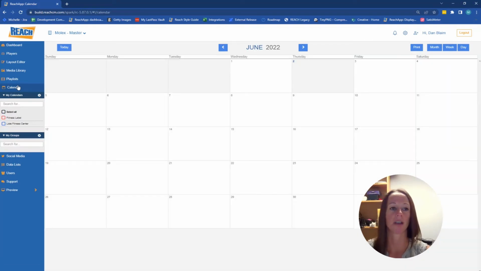Calendar application. Again, you may or may not use this, but with a calendar application there's really two routes here. When I say calendar, I'm talking upcoming events, things that are going on within the facility or within your corporation. Some people use EMS, or Google Calendar, or Outlook. They might have some sort of integration in their software that they're using to put these events in. The calendar application is going to allow us to integrate that data right in.